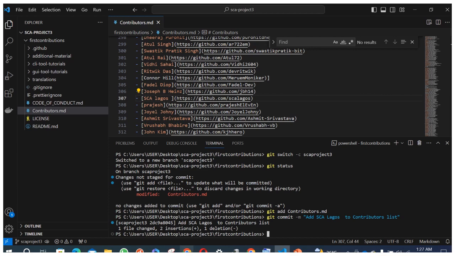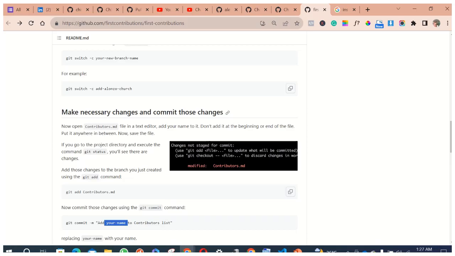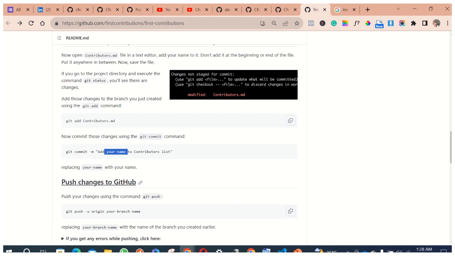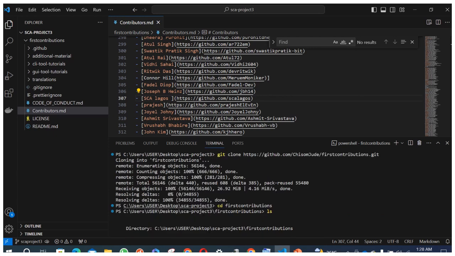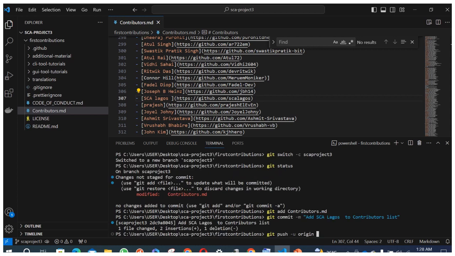Okay, so what next does the instruction say we should do? Push your changes to GitHub. So this is just git push origin your branch name. So I'm going to copy this command again and come in here. I'll do git push origin my branch name. If you don't remember your branch name, you can scroll up to where you created the branch and look for your branch name.